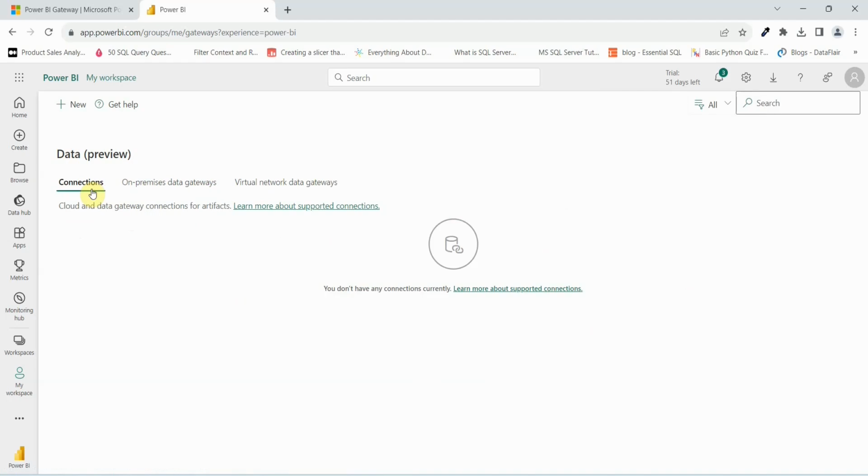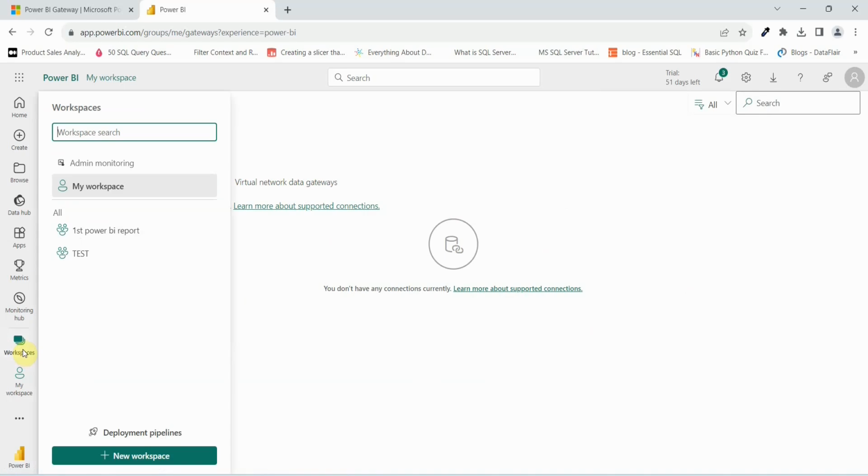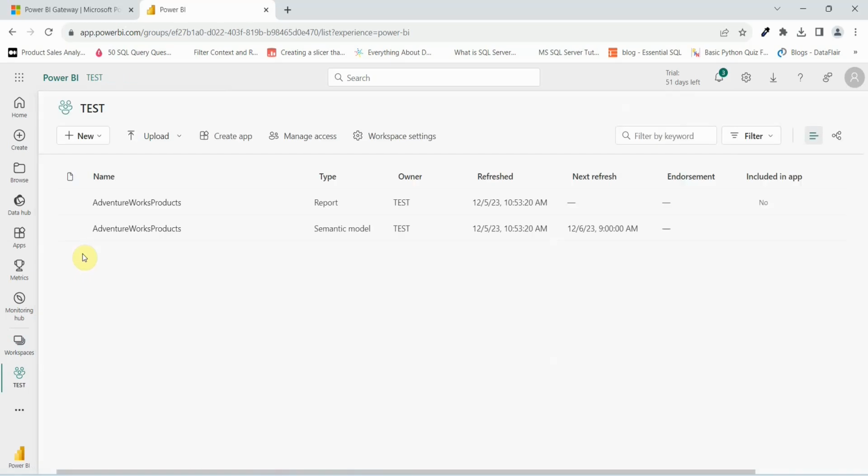So there are two options to set your gateway. One, you can directly click on new, or else you can go to the workspace and select the report for which you want to set this gateway. For now, I'll just go to the test workspace, and in the test workspace, I will select the data set.